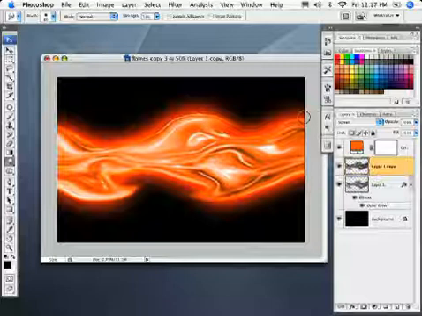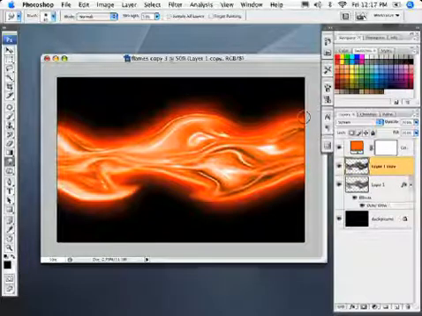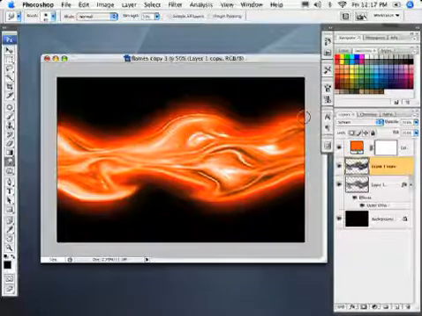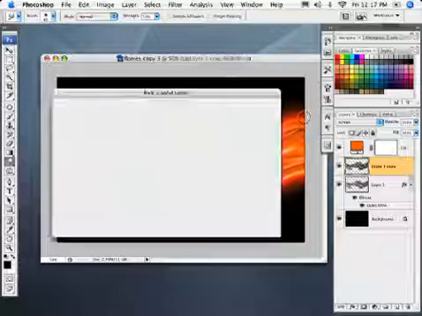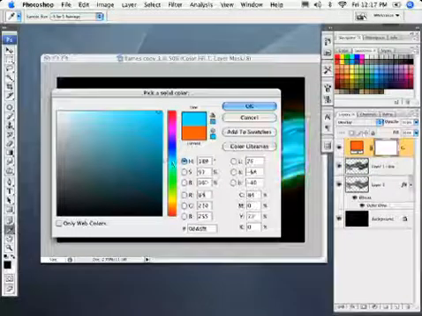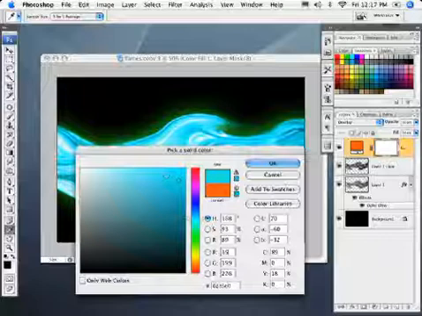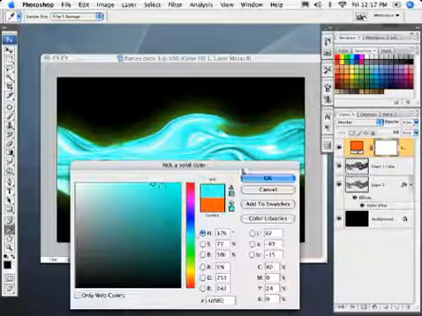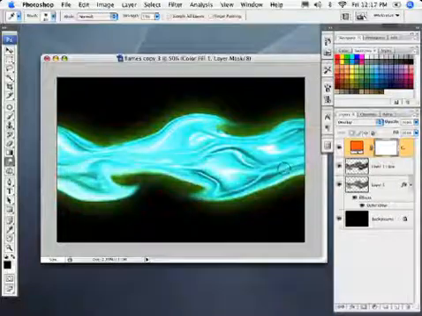But what I wanted to do is encourage you to use this tutorial as a basis to start your own, create your own variations of different types of fire effects, and certainly experiment with different colors. I mean, what if we went in here and changed this to maybe a really harsh blue? I mean, look at that. That's given us kind of an interesting effect. Just like that. So we'll cancel out of that.